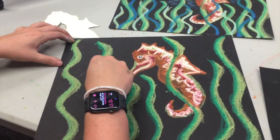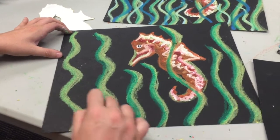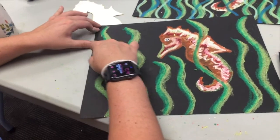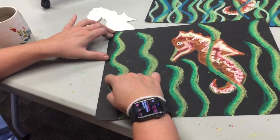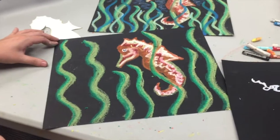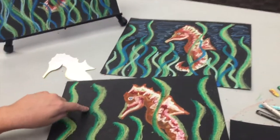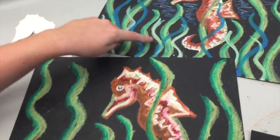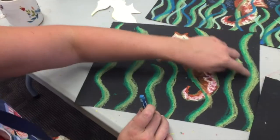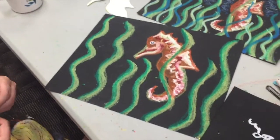So we're kind of just making these nice, thick seaweed. You can see how when you're layering and doing the same shape over and over with different colors, that can really define the shape of what we're creating. You can add a little bit of dark blue into these if you would like. I'm gonna turn and actually use the dark blue for some smaller, wispier sections, but if you want to create another level, you can go around that on the outside. So that's totally your call as an option.